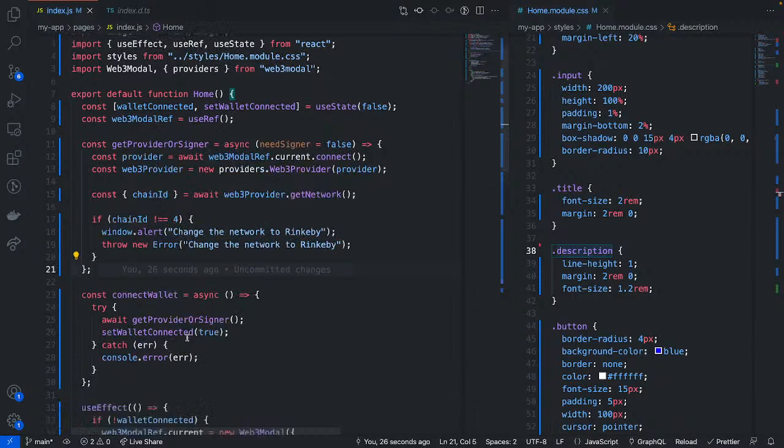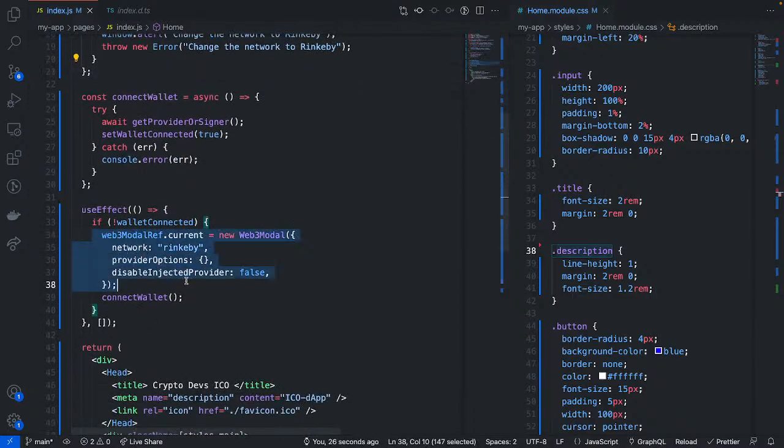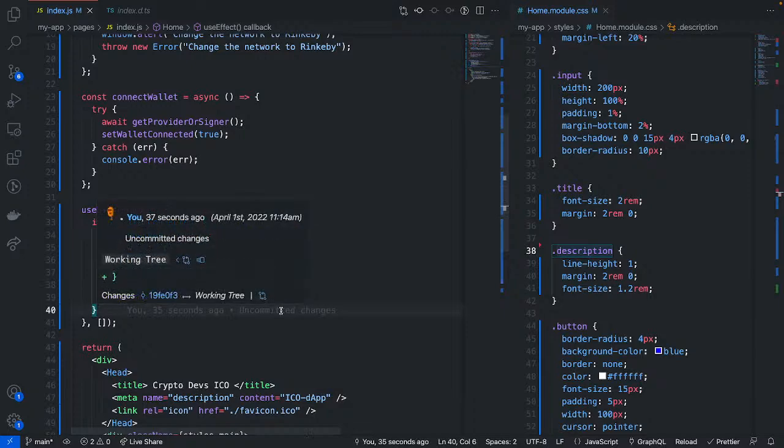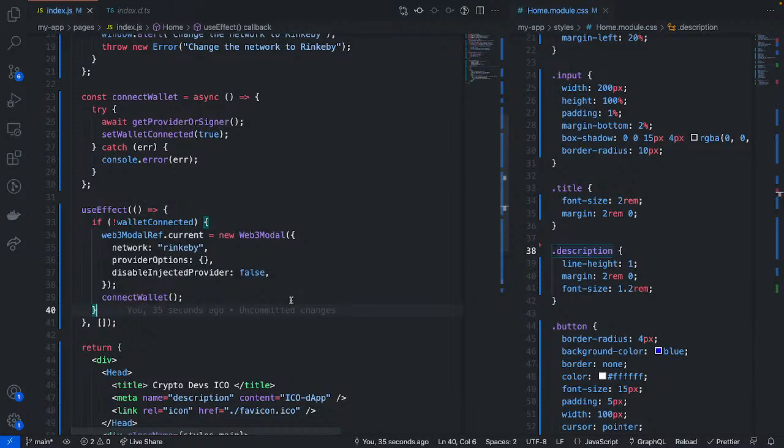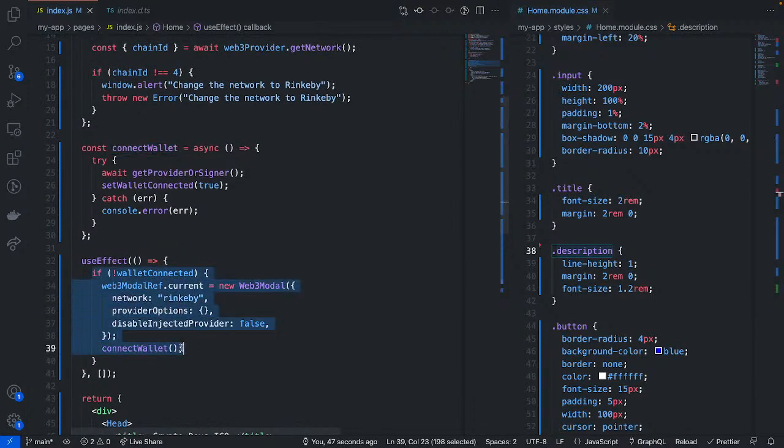But just to repeat myself again, we first created a reference. So we created a reference of the Web3 modal so that we can call functions on the Web3 modal, and this reference is going to remain as long as the user has the website open. Then we called connectWallet, and this is only called when the wallet is not actually connected.